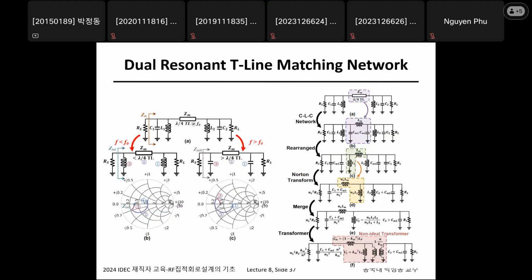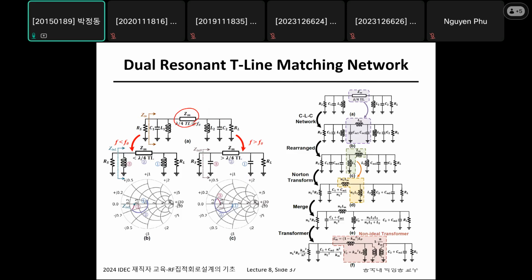And this is a dual resonance transmission line matching network, which was recently reviewed by me. And this is also interesting. And actually, this was originally proposed by Ha Wang when he was a PhD student under the advisory of Ali Hajimiri at Caltech. So basically, lambda/4 transmission line can be useful, right?